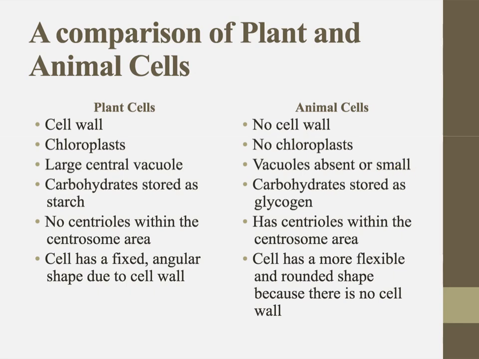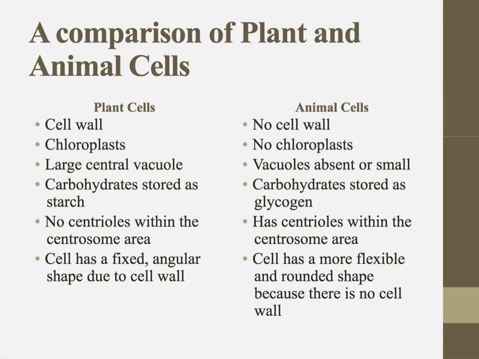Plant cells take extra carbohydrates and they store them as starch. They're very good at that. Plant cells are adapted for that purpose. Animal cells, on the other hand, store their extra carbohydrates as something called glycogen. You may not really know what that is now. You will later, and then you'll be so happy come May when you're reading these notes again to study for your IB exam that you wrote that down. So you're just going to have to trust me for now.